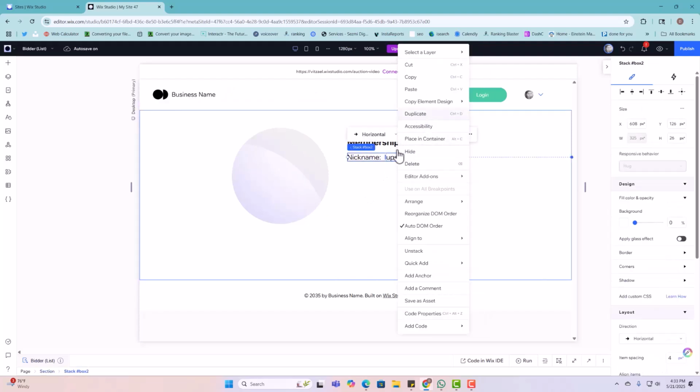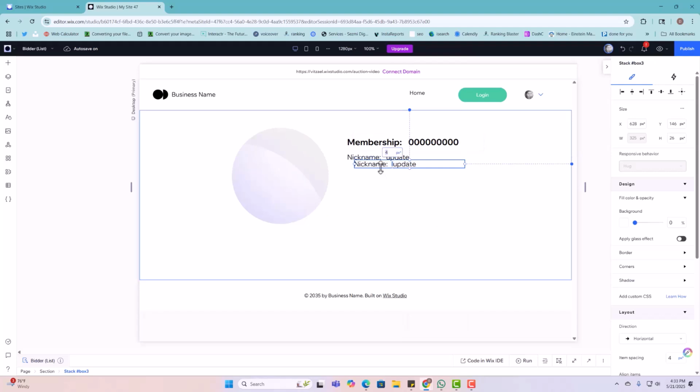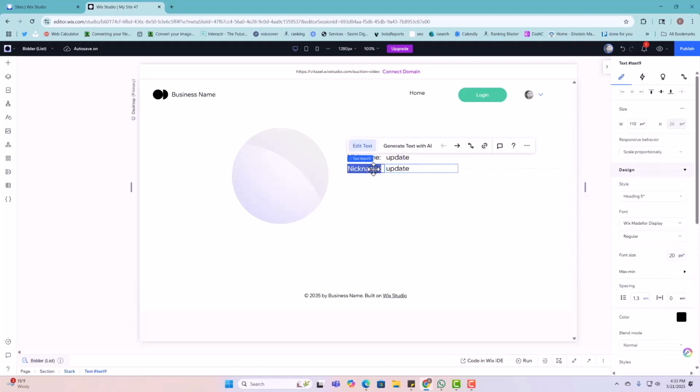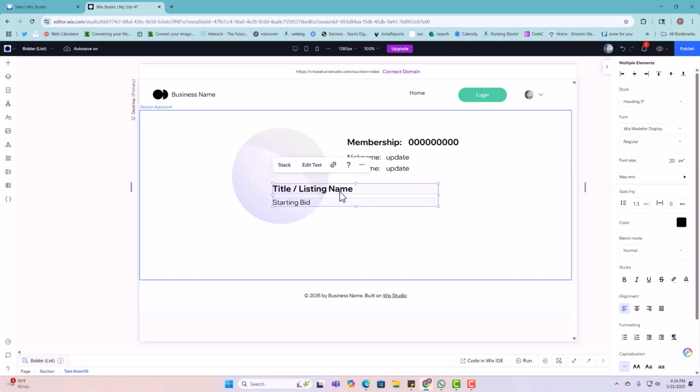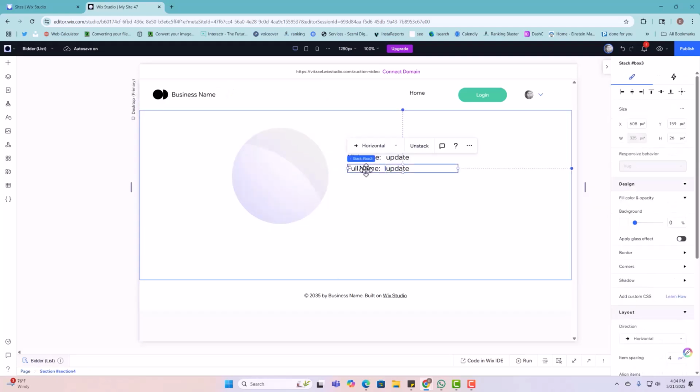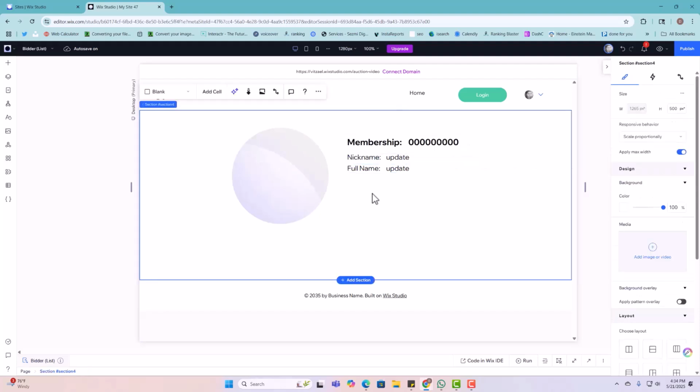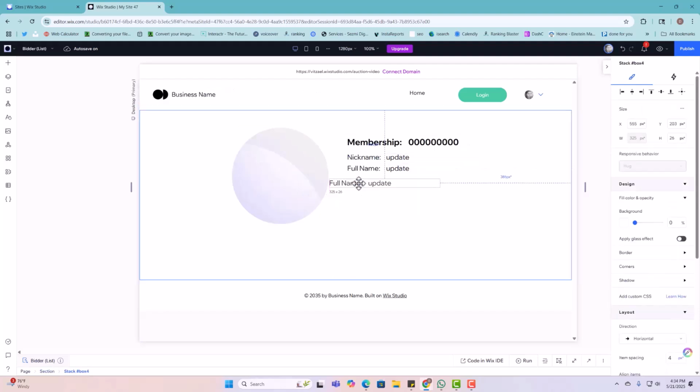And then duplicate this. Then just drag it right here. And then this one is going to be full name. And then we can leave it like that. Then I did Control B and copy and paste. Okay.